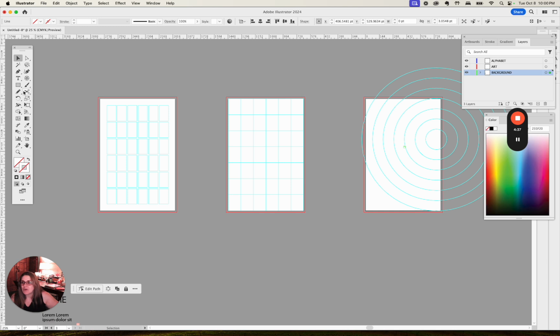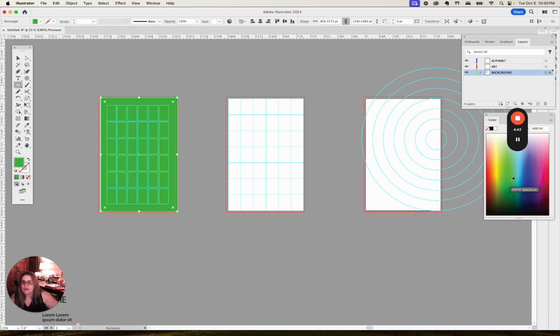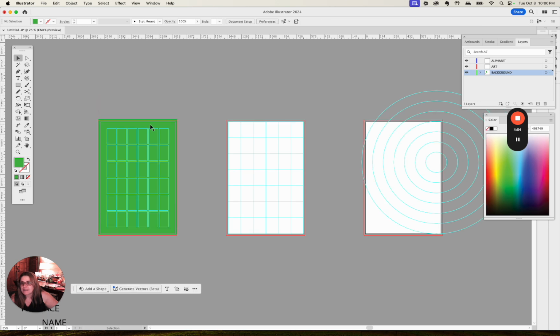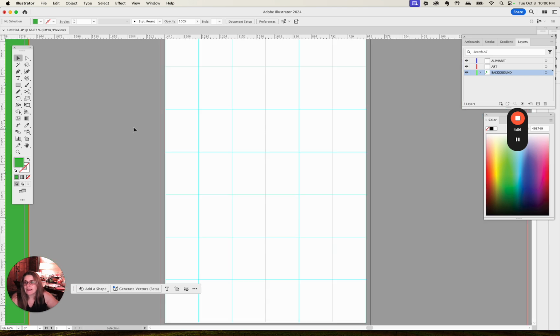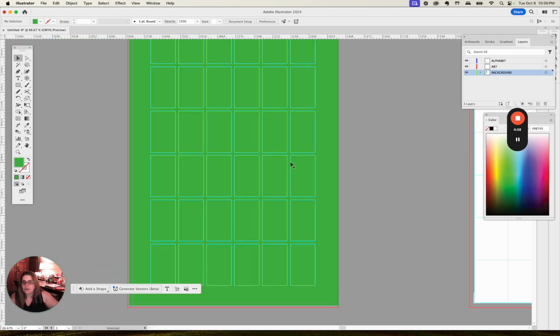For example, let's say I fill a full bleed color, because I've turned these into guides, I can still see my guides, which is really handy. So that's what's nice about having your grid as a set of guides, okay?